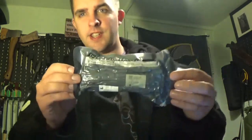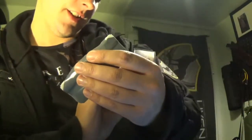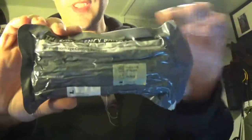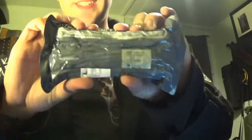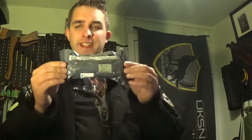Now the best option in my opinion is going to be a decent pressure dressing, also known as an Israeli, as they were the first to come up with it. Israeli pressure dressing, something like this. This one is a 6-inch one. It is going to set you back something like £6, but they are packed with features that can really help apply that direct pressure and also make it look a bit tidier as well. So a decent pressure dressing is definitely something you want to include in your kit.